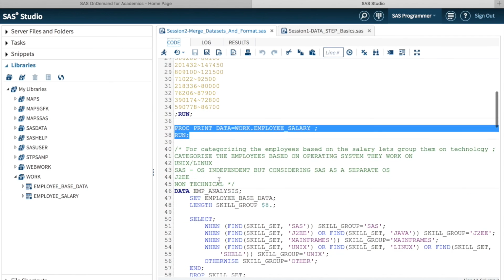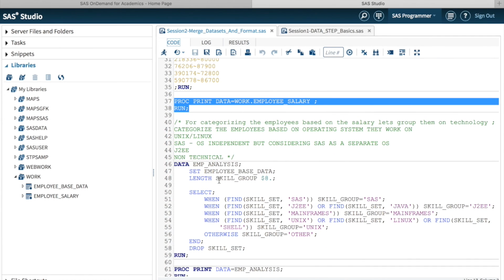Now, as I have mentioned, we want to first categorize the data so that we can do group functionality, like reading the first occurrence and the last occurrence within the particular group. So I am going to group against technology skill set here.